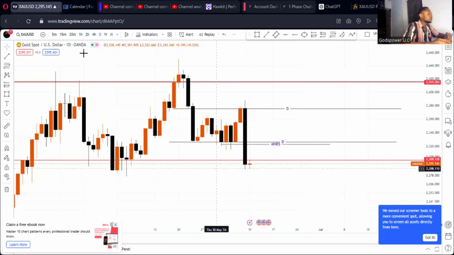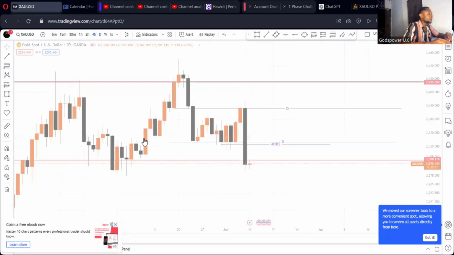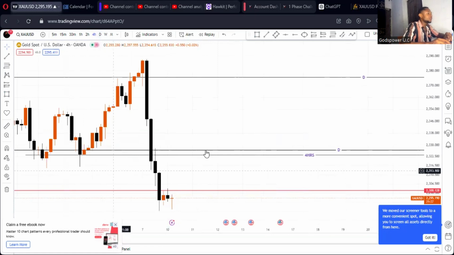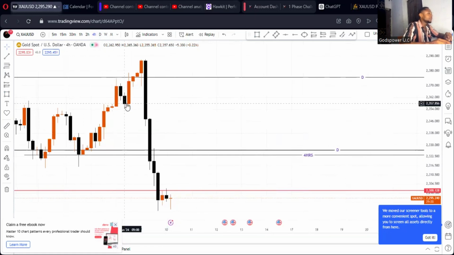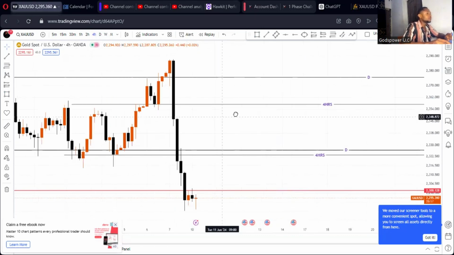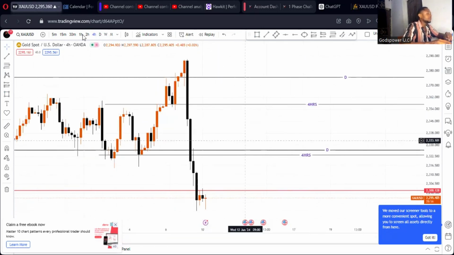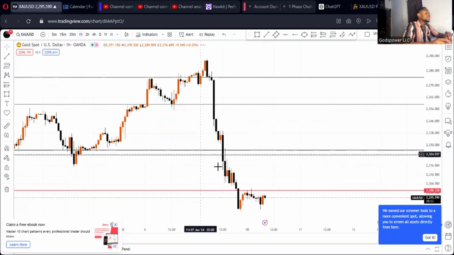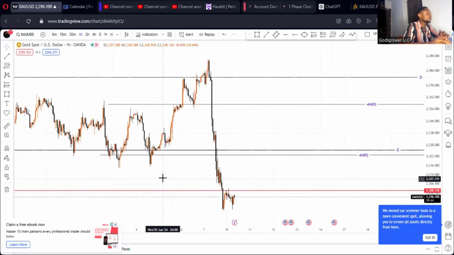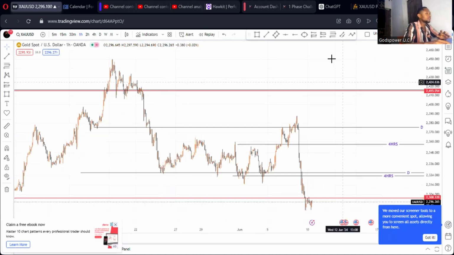So let's go back to our 4 hours. If the market should miss this 4 hours zone and miss this daily zone, there is a possibility that it's going to react at this neckline right here, this line right here, right? So we should keep that in mind. Now, guys, this is the major zone where my entry is based on. So this is what I'm looking out for today in this market.